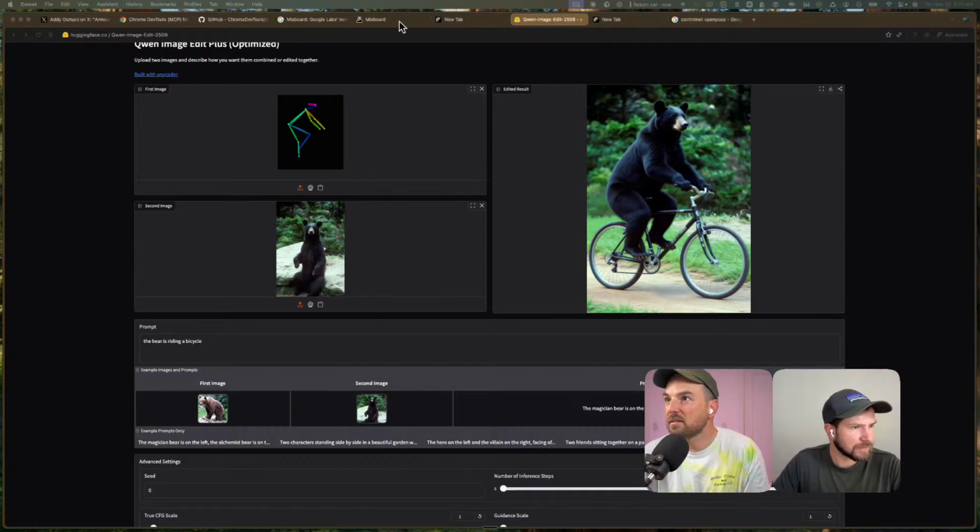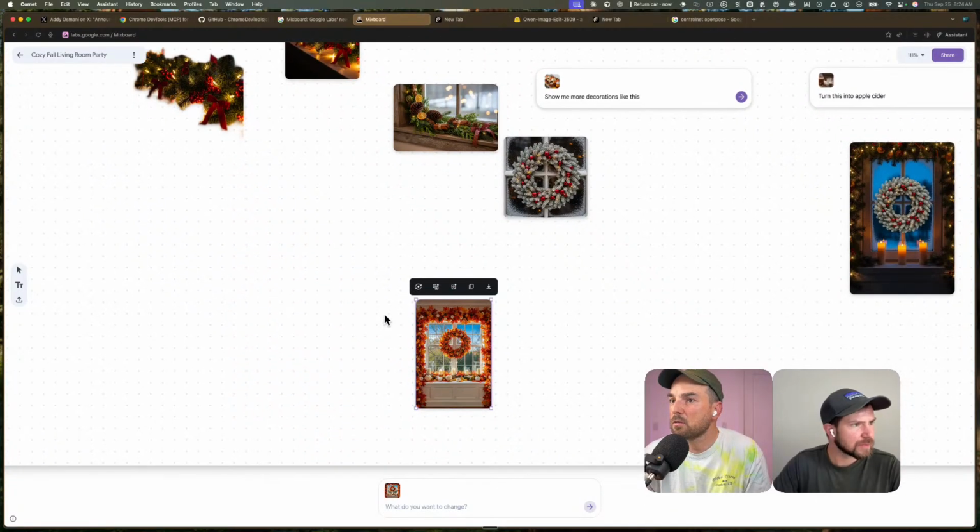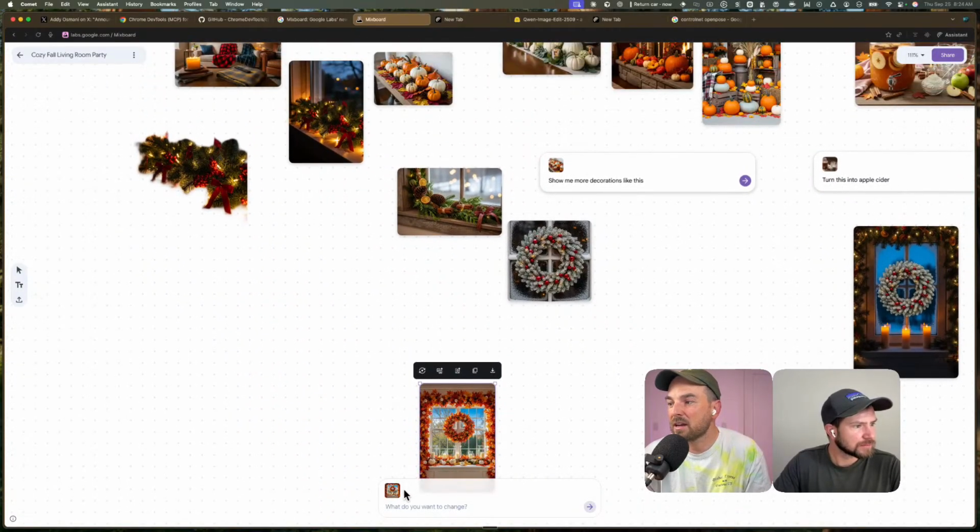Yeah, so that's kind of what you can do in Comfy, where you can take an image and then get its pose as well. There's a bunch of different ways to do it, but that's cool that you can do that in Mixboard. So how did you do that? Did you just prompt it and say provide a control net image of this thing?